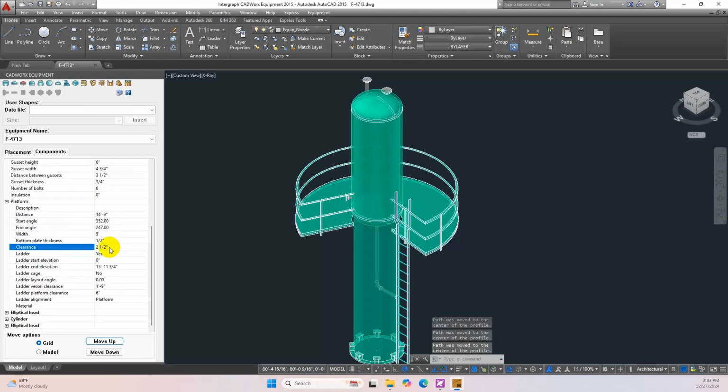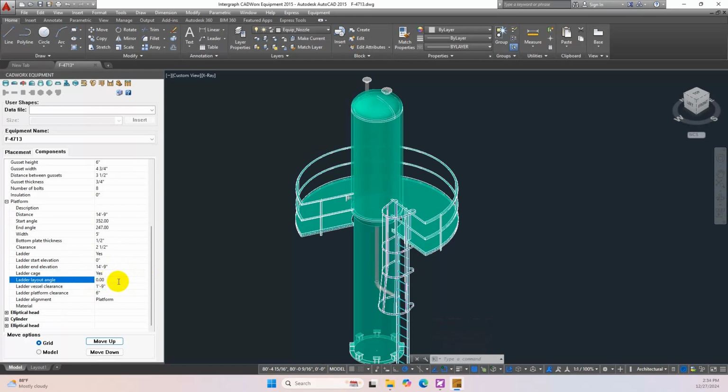Clearance is 2.5 inches. Ladder end elevation is 14 feet minus 9 inches. Ladder case is yes. Ladder layout angle is 350.